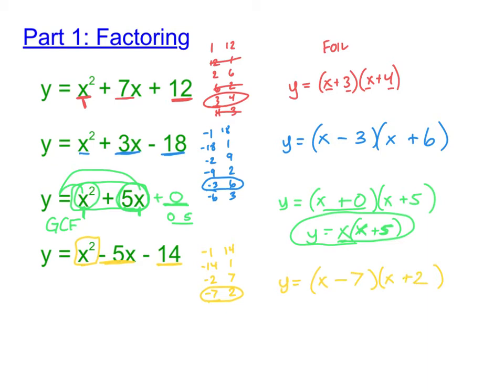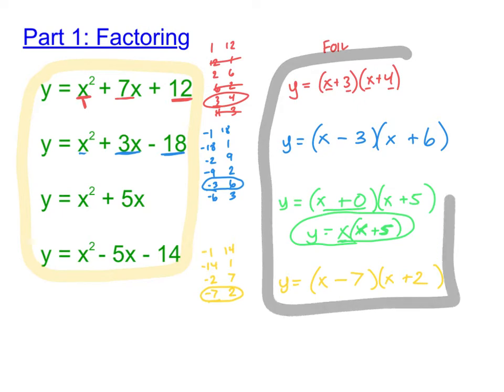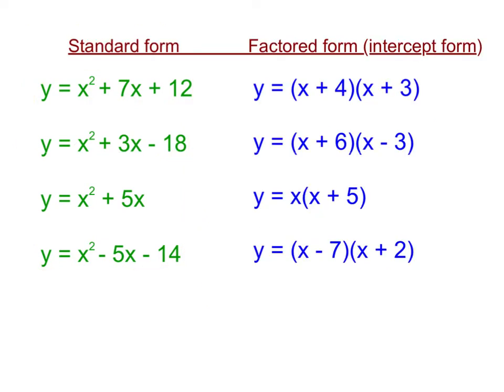So then I've taken a factoring, all right, and what I'm going to do is clean this up just a little bit so it's easier to see, all right? And think about what I have over here. Notice all of these equations are in standard form. What do all of these over here look like? Notice those look like intercept form from last week. And here you can see it. This is standard form right there, and you can see these are in standard form, like ax squared plus bx plus c.